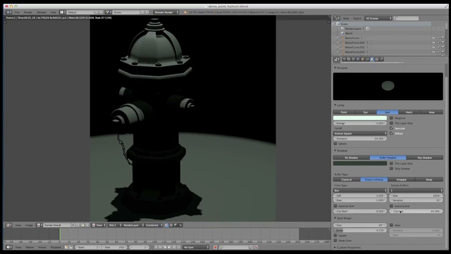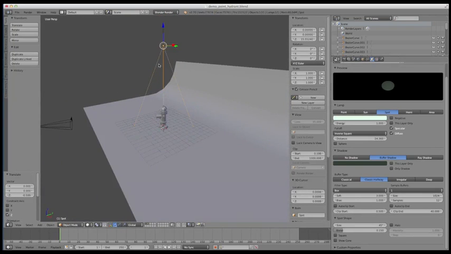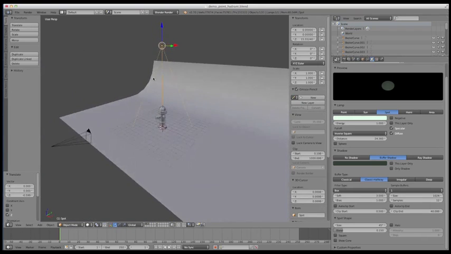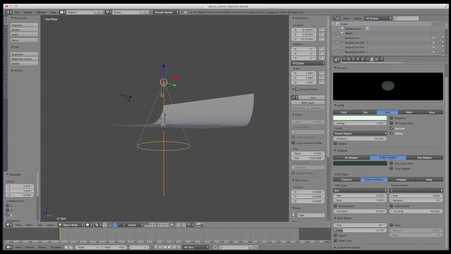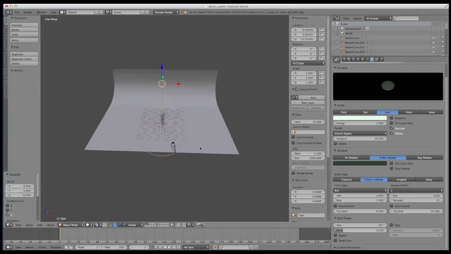Okay, now these are interesting. They will control where your light starts and where it ends. So you can see I've got this angle here which controls how far out the cone goes on the spotlight, and then this line in the very middle, if I zoom out here, it starts right at the beginning of the light and goes all the way down to here, and that's what this clip start and clip end is. If I up this, the light's going to start lighting there, and it's going to stop lighting right at the plane, right there.